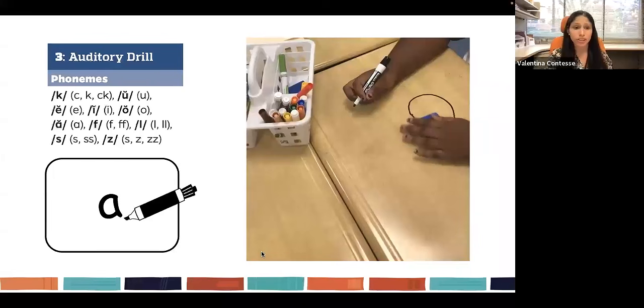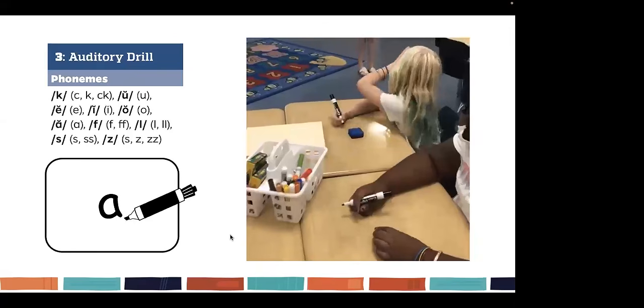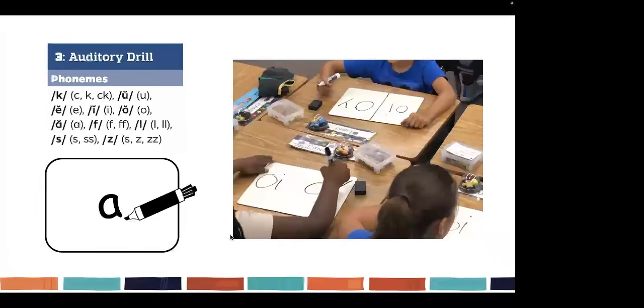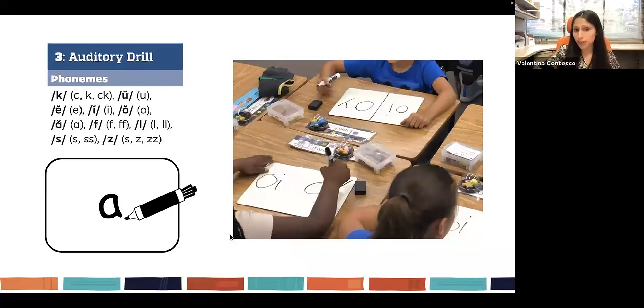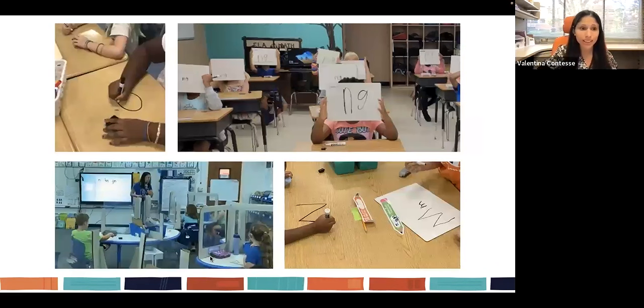So in the video, you heard that the teacher presented the sound and the students repeated the sound and then said the grapheme or letter that represents that sound. Once students learn multiple spellings for a phoneme, so multiple graphemes, they would write both of those on the whiteboard. Like you see here for the phoneme OI, students have learned OI and OY to represent that phoneme or sound.